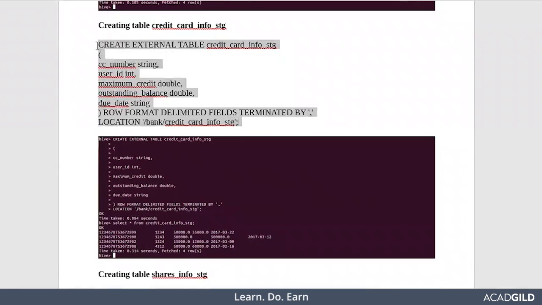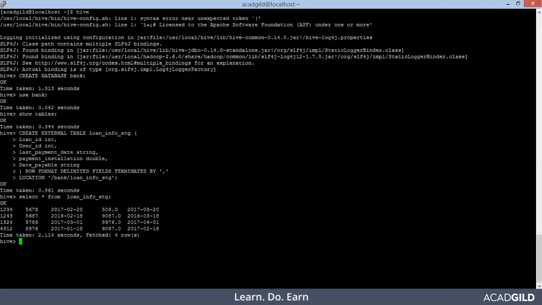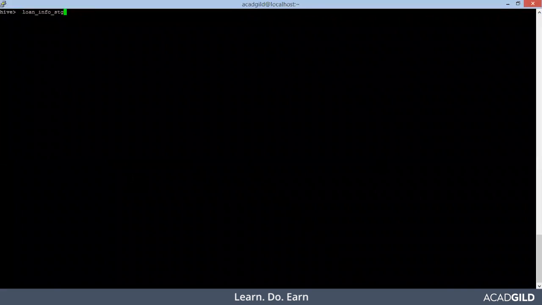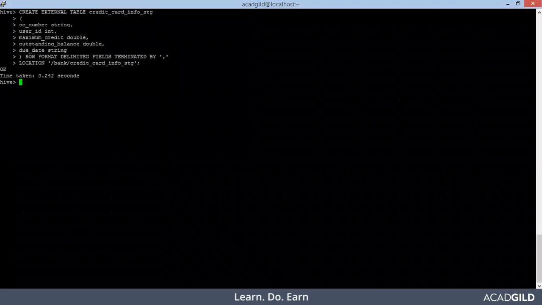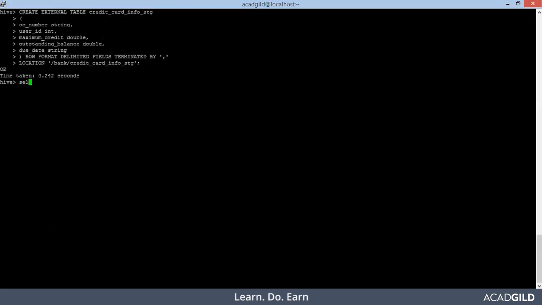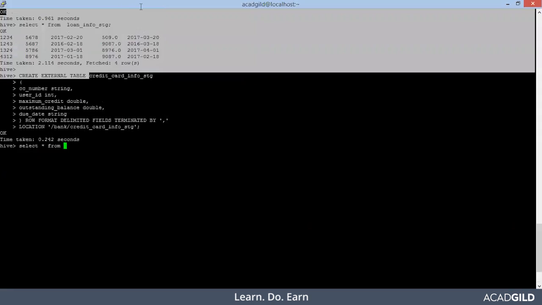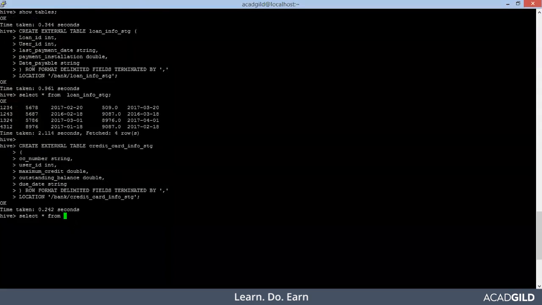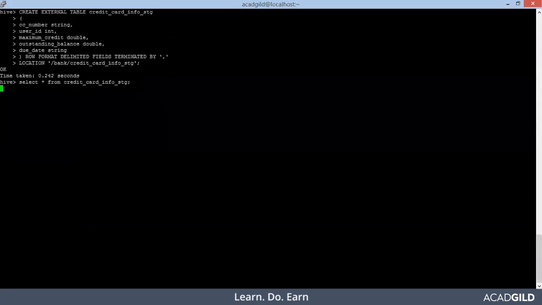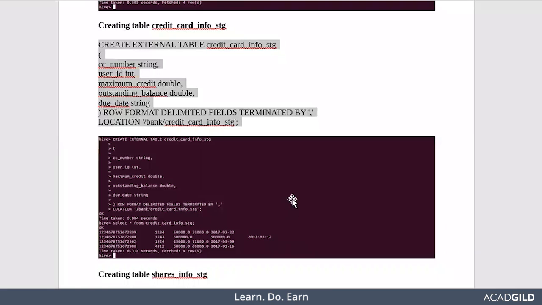Similarly, next we are creating the credit card table. Then select star from it, and the data is there.